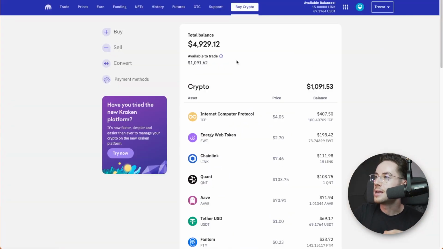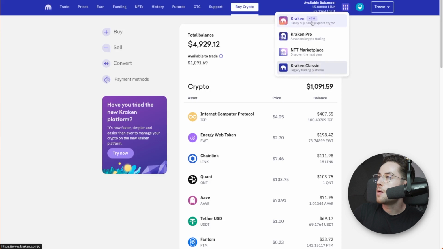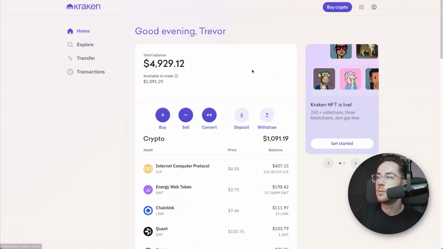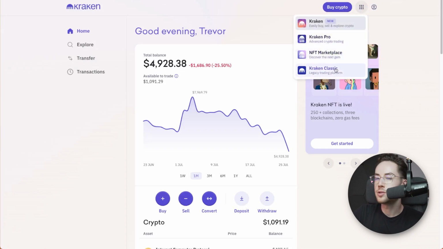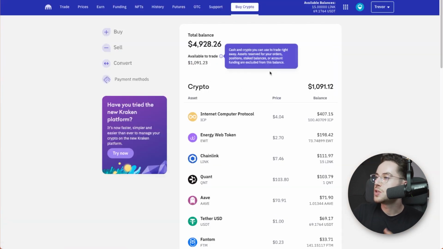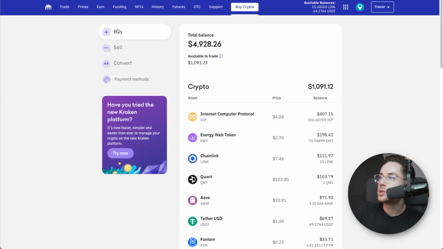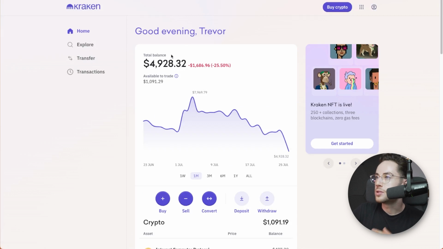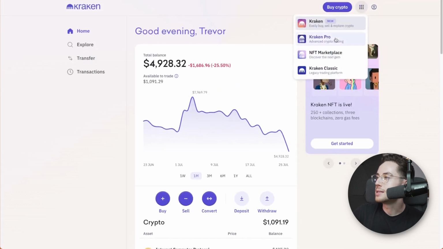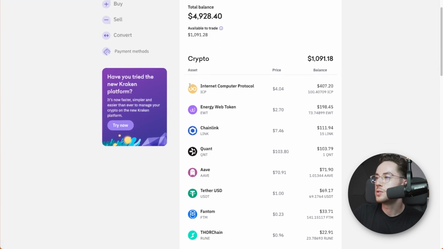look like Kraken Classic. For the sake of this tutorial, I'm going to be covering both, as they're pretty easy to navigate. Kraken recently released a new version that's now just called Kraken, and the previous version was known as Kraken Classic. There are a couple of different things we should talk about. First things first, I don't really like the new Kraken that they released. It's not really for me, to be honest. I like Kraken Classic a bit more, and I'll go into why.